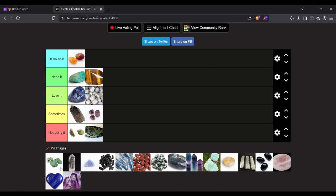Next is Prehnite. I'm really glad this one was included in here because I love talking about Prehnite and sharing the joys of Prehnite with other people. So this stone is known as the stone that is healing for the healer. What it does is it helps you to connect to empathy and compassion and your heart, but in a way that does not emotionally overwhelm. So it also shields you from being overly empathetic, right?